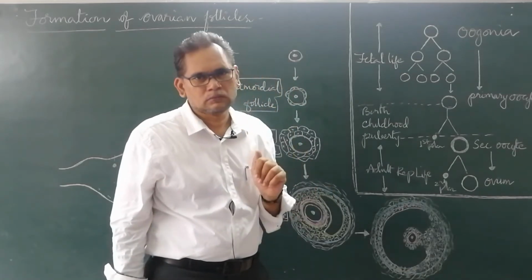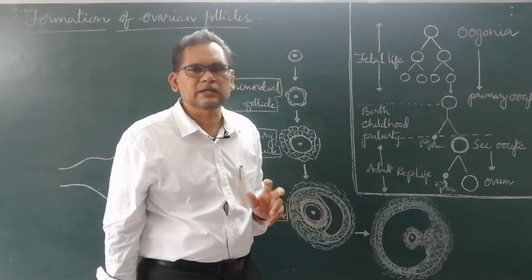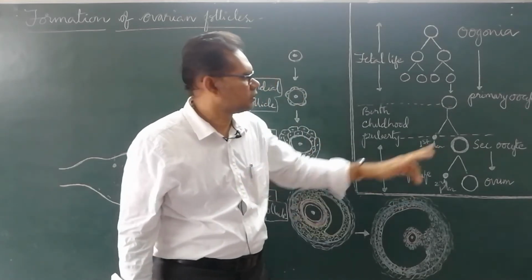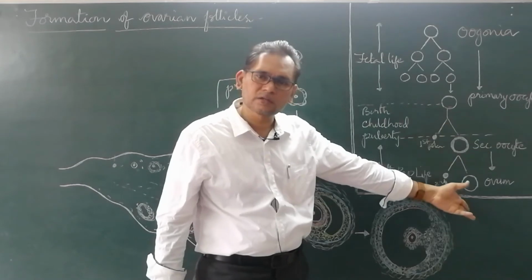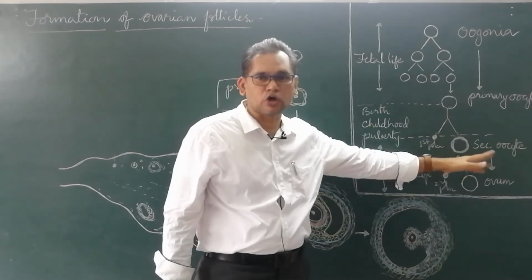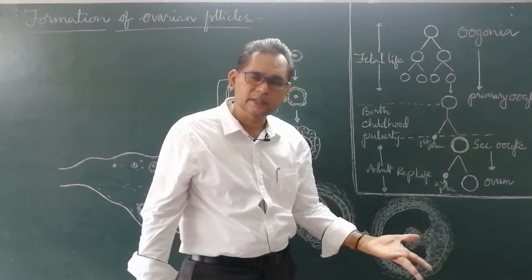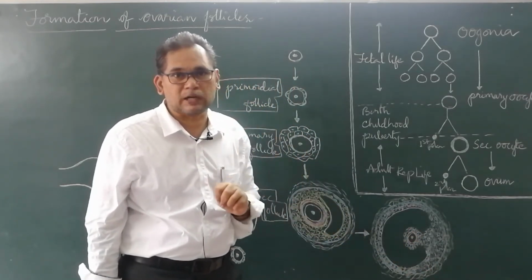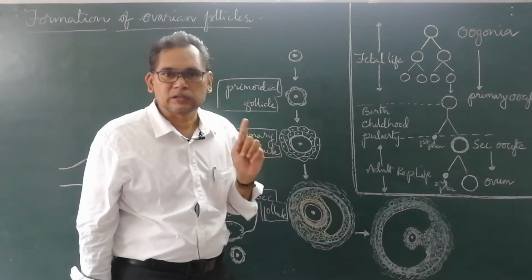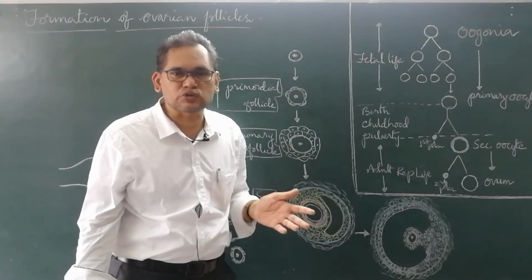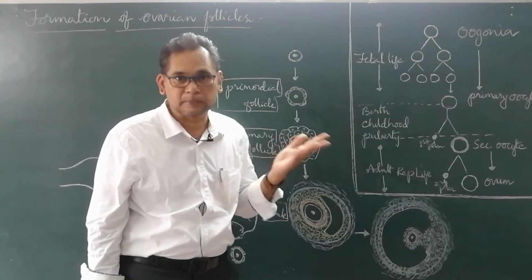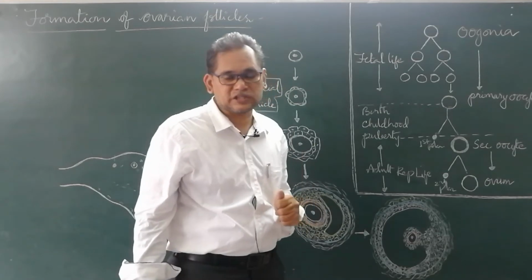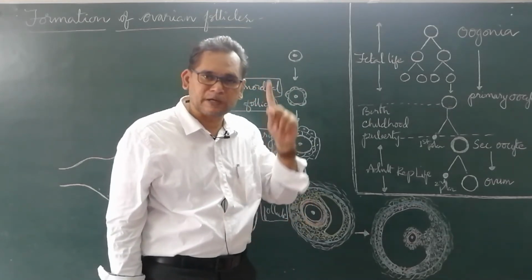Either a primary oocyte or a secondary oocyte gives rise to how many ovum? One. Questions will be like this: how many ova are formed from 100 primary oocytes? 100. From 100 secondary oocytes, how many ova are formed? 100. But a primary spermatocyte gives rise to 4 spermatozoa. It means 100 spermatocytes give rise to how many spermatozoa? 400. Because that division is equational division. The cytoplasm also divides equally in spermatogenesis.